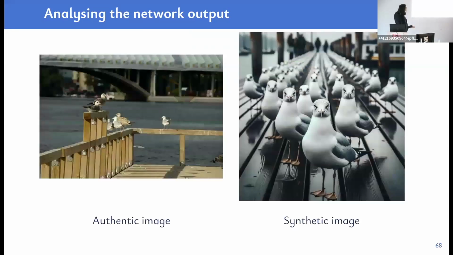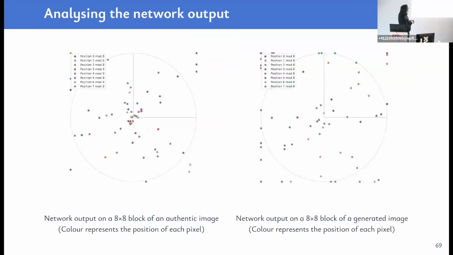So now you're doing it. What next? This is an authentic image. This is a synthetic one. Here are the detections of the network on one 8x8 block in both images. Can you see something different between the two? Sorry? So that is more spread. Exactly. The white is more spread because you estimate a sine and a cosine, values between -1 and 1. If your network is not confident at all, then to minimize an MSE loss, for instance, it will be closer to 0, naturally. So already you can say that the magnitude of the value, the squared estimated sine plus the squared estimated cosine, represents some kind of confidence of the network. Anything else? If I tell you the color represents the actual position of the pixel.